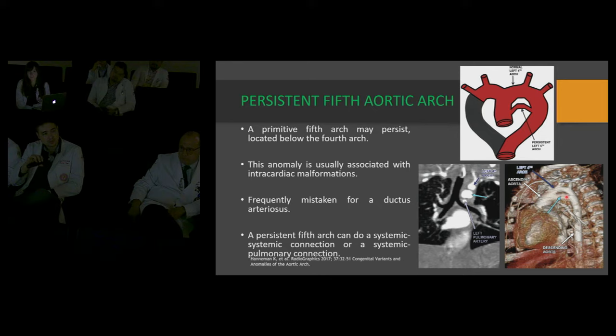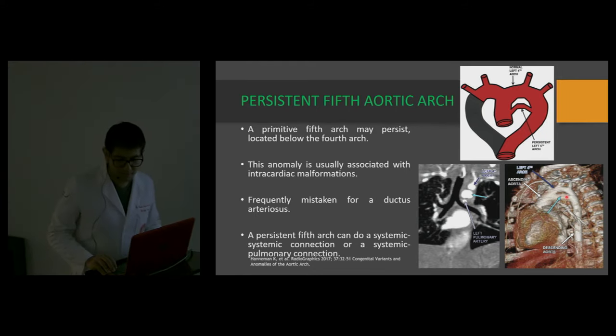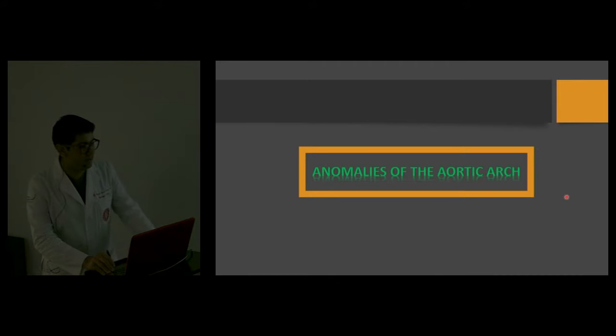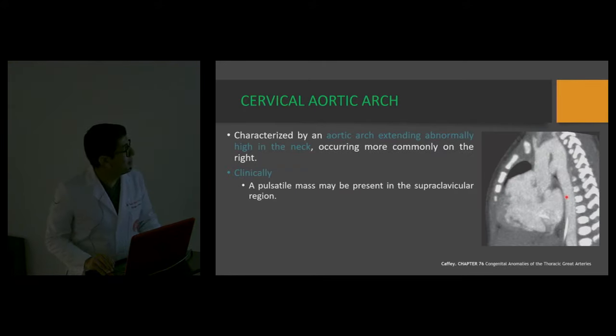PDA. As he already said, it is often mistaken as a PDA, so that's something you have to remember. Always check the connections every time you see a baby with these small formations. Go ahead. With this variant, we finish the first part, and the second part is the anomalies of the aortic arch. Okay, cervical aortic arch.